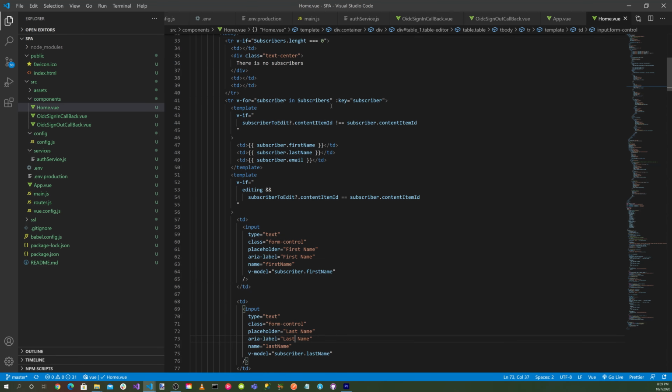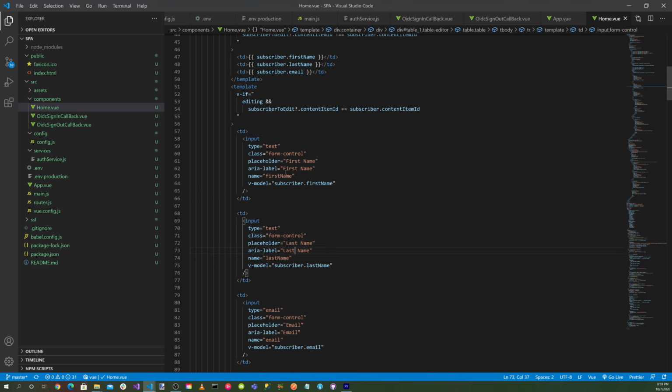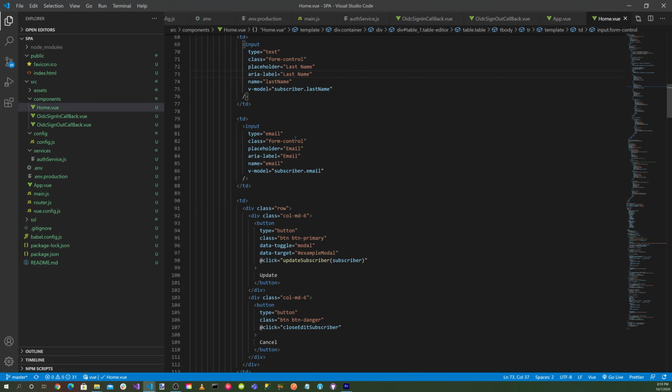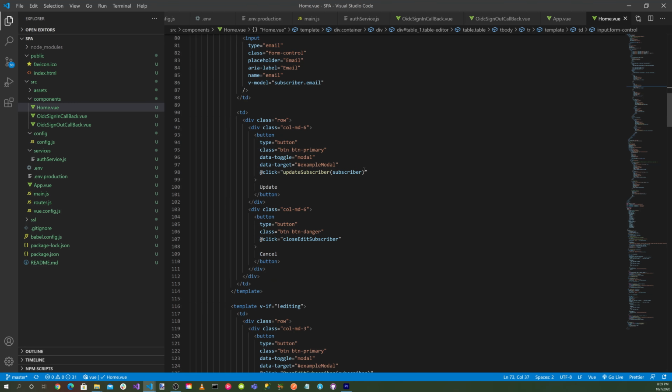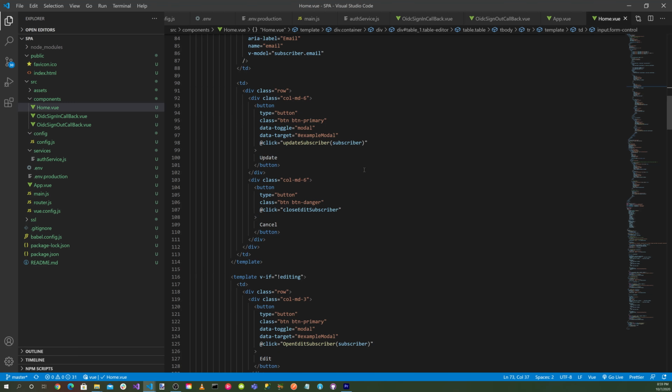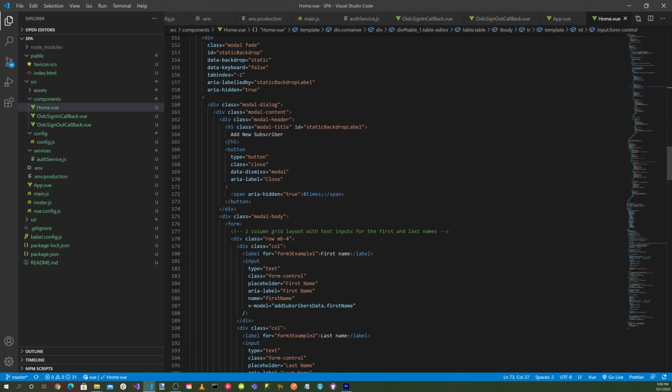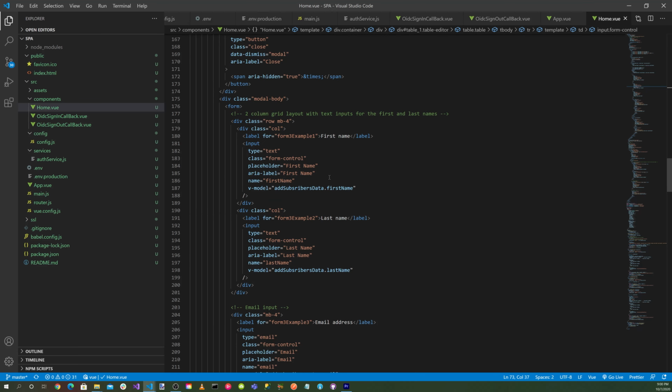Okay, so we come down here and we have an input field for the first name, an input field for the last name, and an input field for the email. And then we have our buttons here to update the subscriber or to delete the subscriber, which is down here. And then we have a dialog here to add a new subscriber, which pops up.